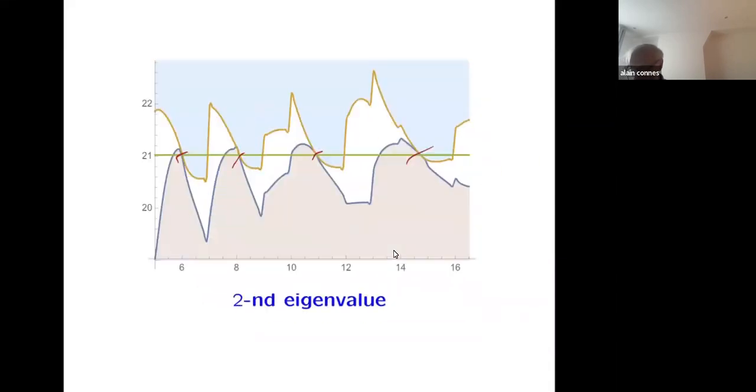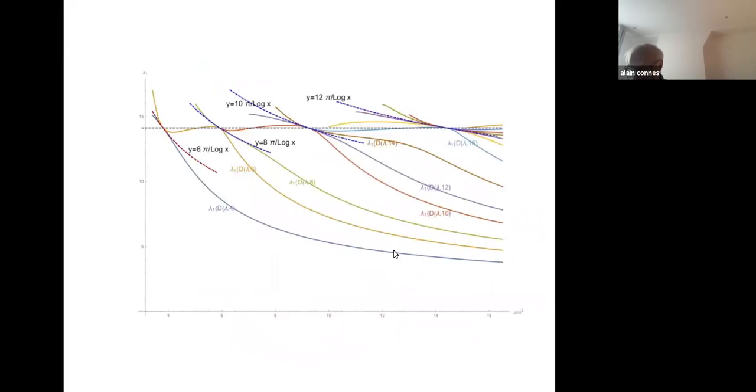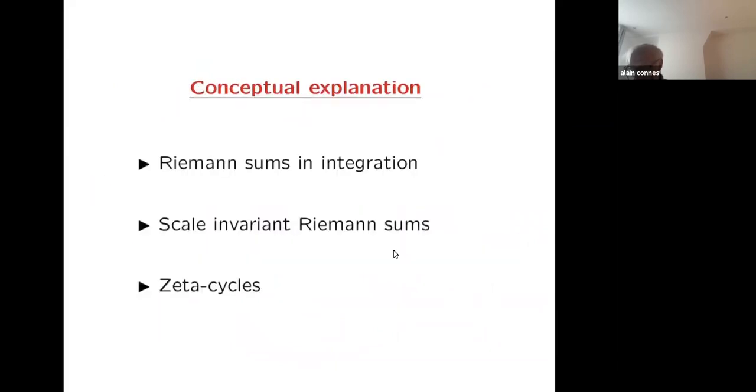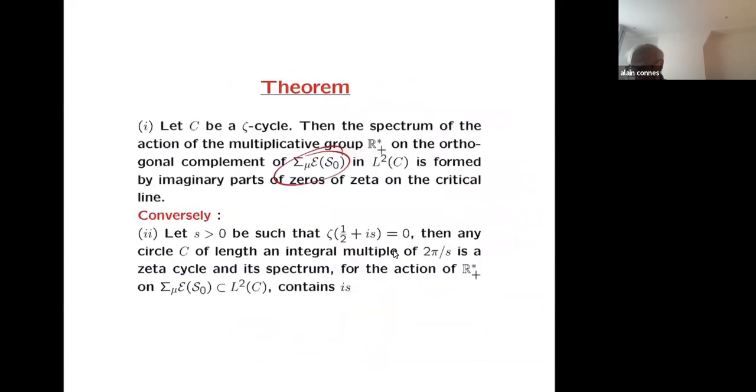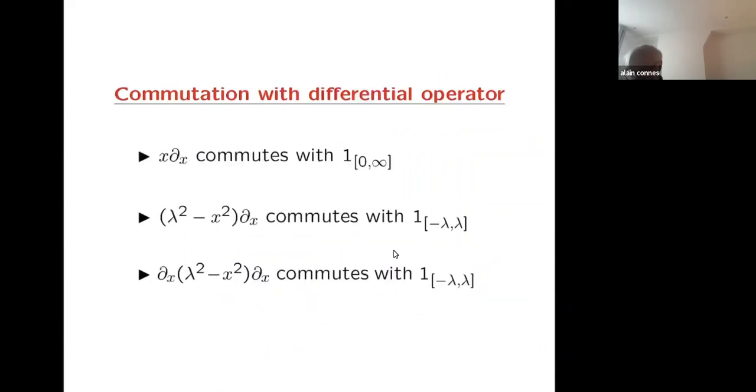Now, there was an immense issue in this stuff, which was to guess how one could handle the ultraviolet behavior of Riemann zeta and then try to combine it with what was found. And for zeta, this is joint work with Henri, it's very difficult. Why? Because the number of zeros is not linear in E. It has a log term, and then it has plus a term in O of log E. So it's very subtle, very strange. And really by serendipity, we found the answer with Henri.